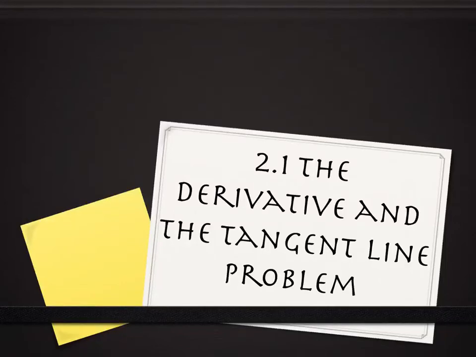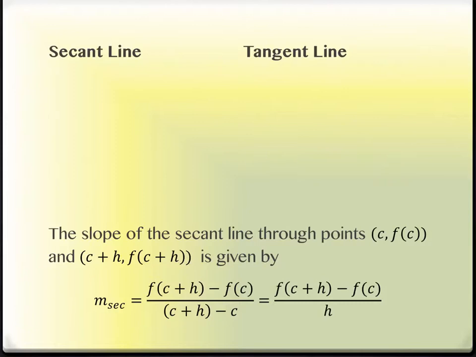Section 2.1 is basically the groundwork for all of what we're going to do in Chapter 2, very much so. It will feel like the most challenging section because it has the most details to it, the most work, honestly. So what I want to bring to your attention is something we've actually hit on and talked a little bit about before, and it's secant and tangent lines.